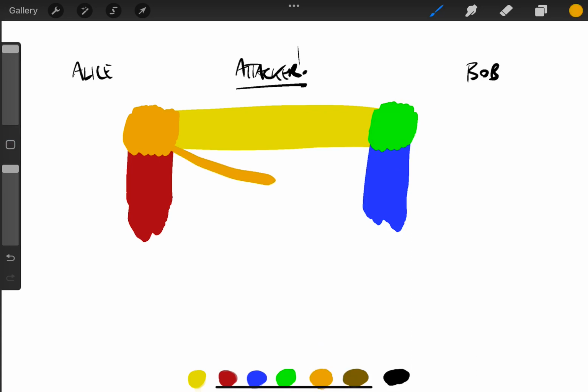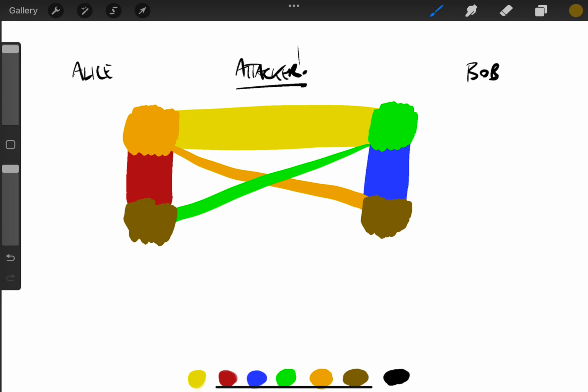Alice then sends her orange over to Bob, and Bob sends his green over to Alice. Notice they don't share their original secret colors. So far, the attacker has only seen yellow, green, and orange. Alice takes Bob's green and mixes in her secret red, which gives her a particular kind of brown. And then Bob takes Alice's orange and mixes in his secret blue, which gives him the same brown. And we know it's the same brown because in both cases, it's the color formed by mixing the generator yellow, Alice's red, and Bob's blue.